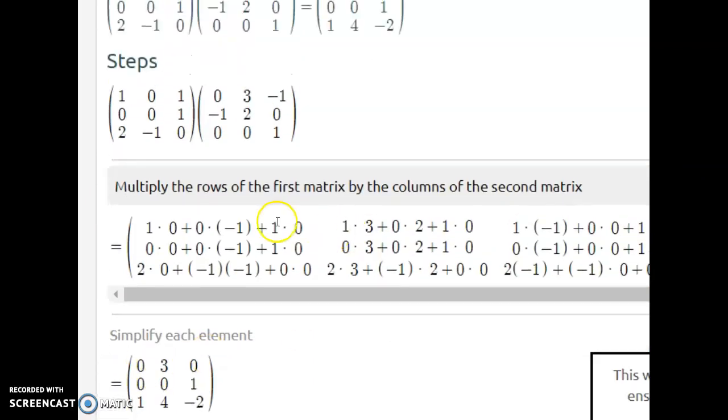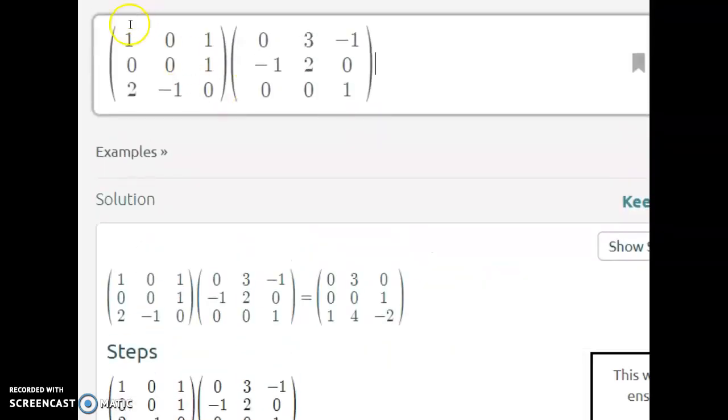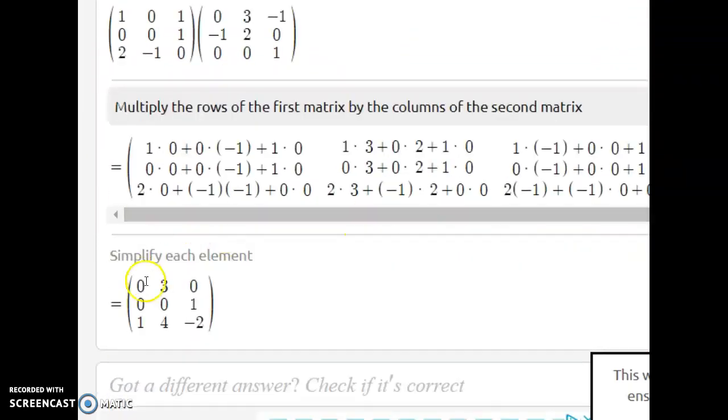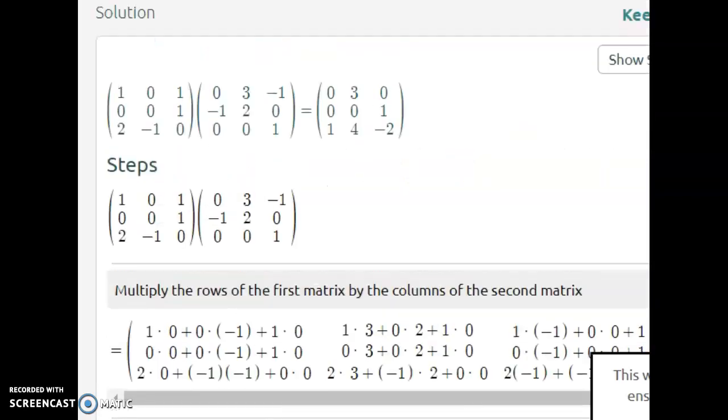And when you look at this one here, you can see that's exactly what's happening, right? Right there, that was the second element, and here's the first element, and so on. The next one would be, I'm actually trying to scroll up here. First row times third column. So 1 times -1, 0 times 0, 1 times 1. So actually I have a -1 plus 0 plus 1, which also happens to be 0. And again, that's why in the solution you see a 0 over here.